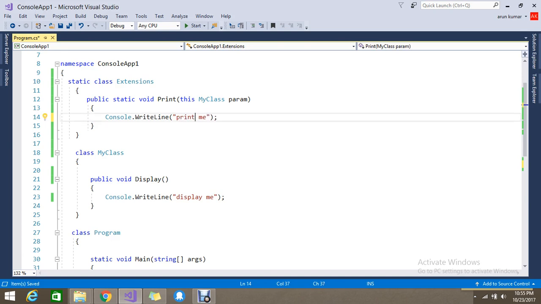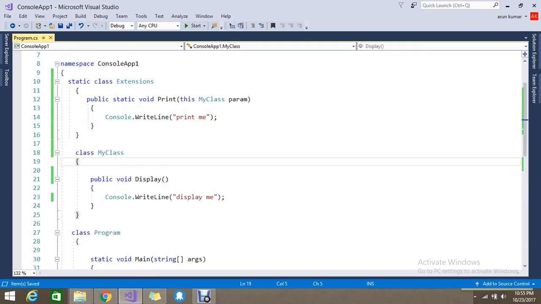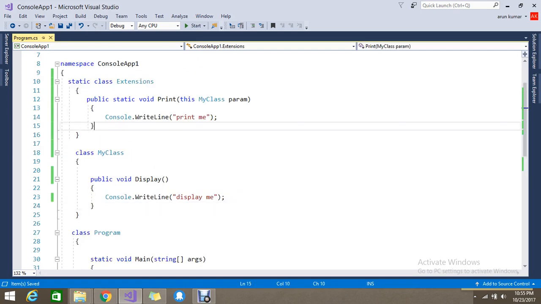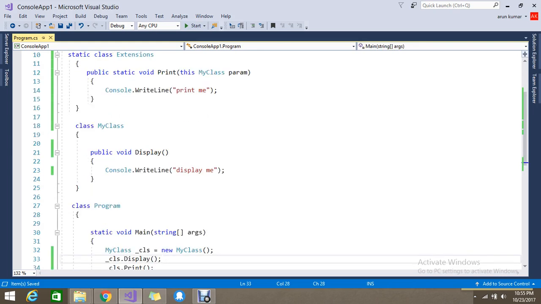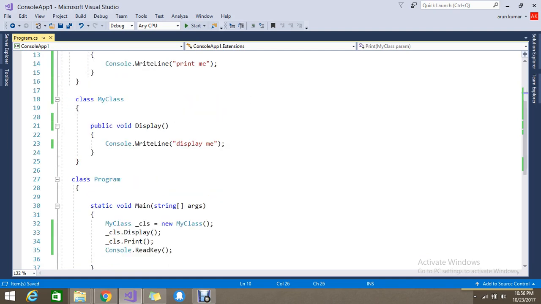So now what I did is I have my class. My requirement is that I don't want to create a new class here. It is a closed class, but I want to extend some methods for this class additionally. So what I did is I created the static class called extensions. This class you can use for any other purpose.